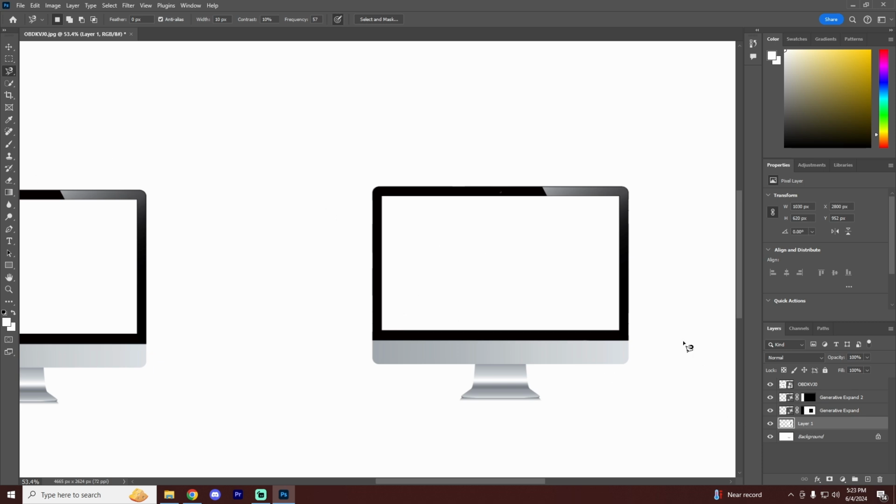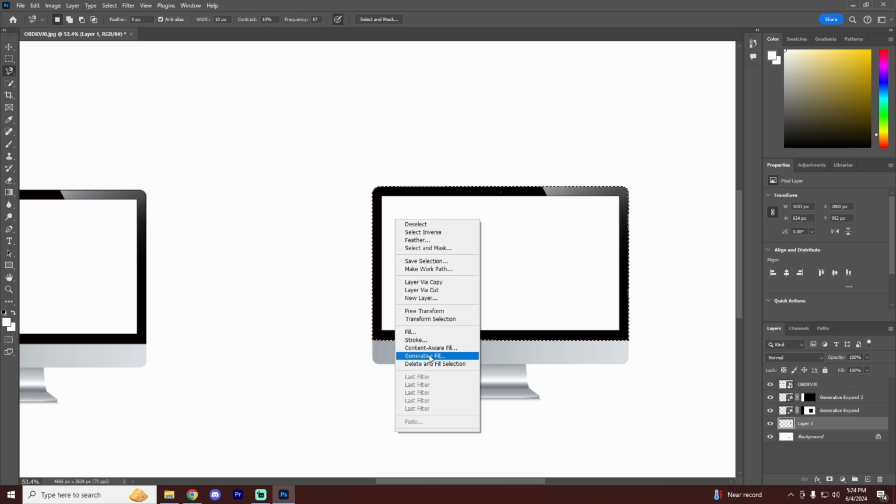So now that we have it, let's go ahead and recircle it, just so we get it again. And again, I know there's easier ways to do this. This is how I do it, but someone who is significantly more proficient at Photoshop is probably laughing at me right now. But I'm going to go ahead and use generative fill.